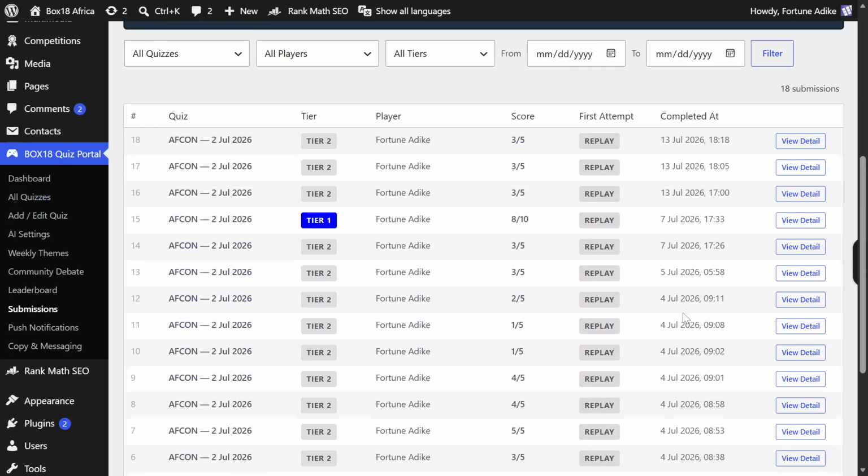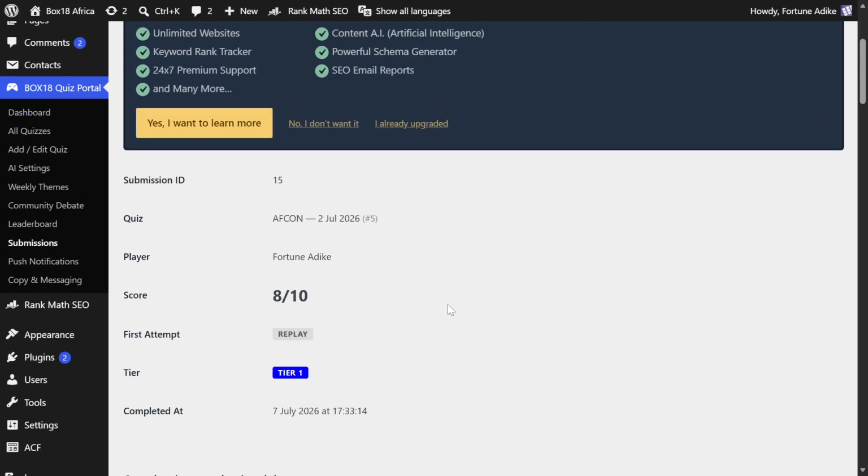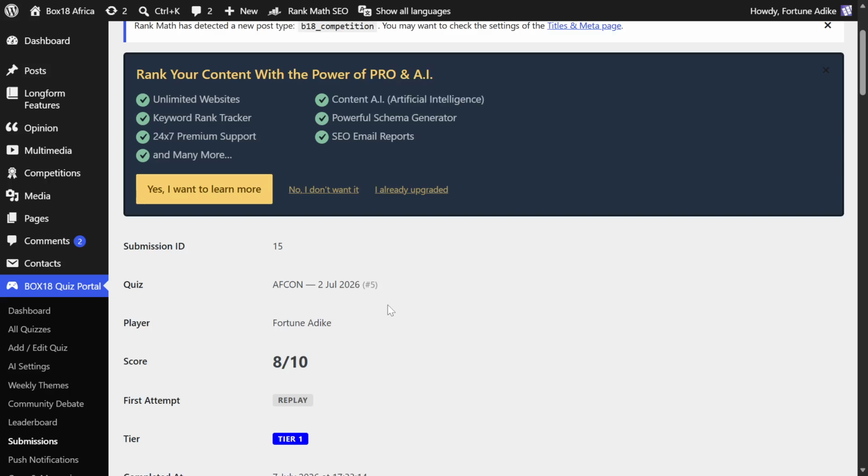Then you can view detail for each of them. So let's look at this. This is the detail: the submission ID, the quiz, you can see the player, the score. We've already seen most of these from the previous table.